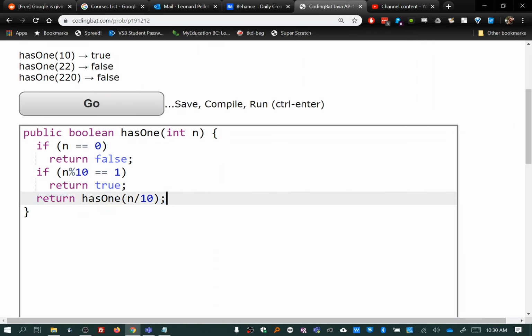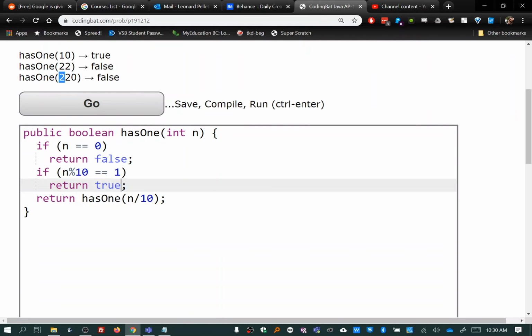Then I return hasOne of n divided by 10. What's 220 divided by 10? It's 22. So this method happens again, but this time n is 22. It's not 0, the rightmost digit isn't 1, so it divides by 10 again. What's 22 divided by 10? Remember, it's integer division, so the answer is 2.